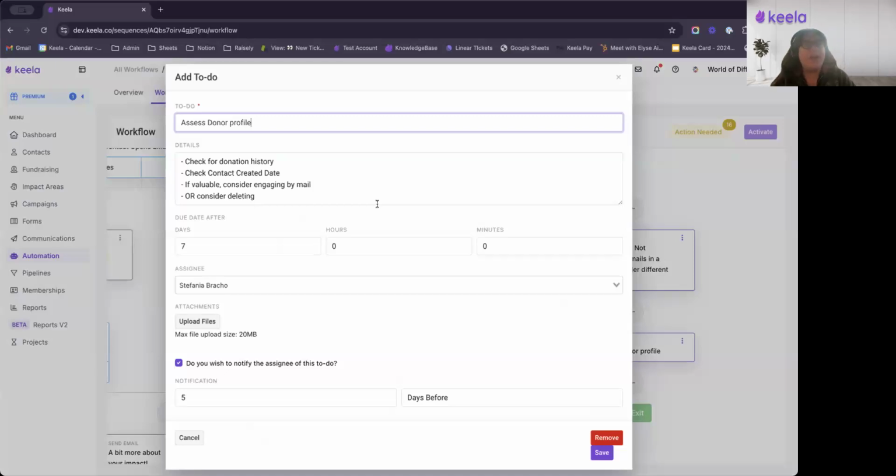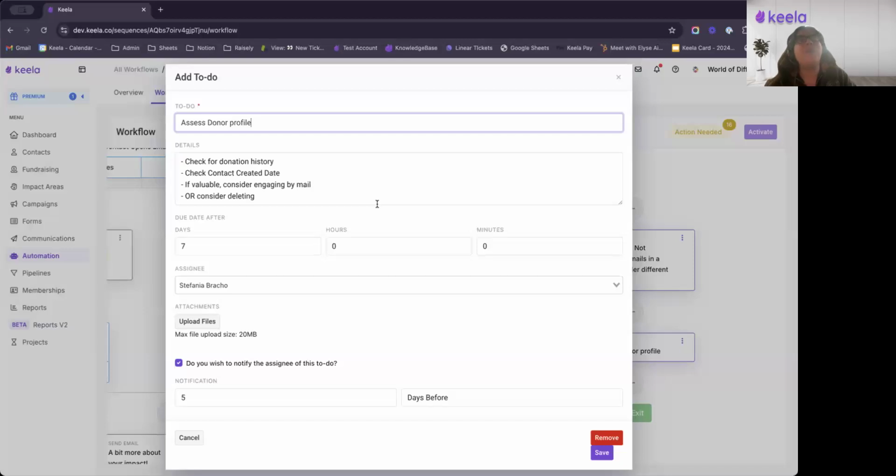Have they given to you before? Have they given to you significantly before? Did they give you $500 in December for the last 4 years and all of a sudden drop off? Maybe it's worth a phone call to see if everything's okay and to perhaps steward that relationship. Did they give you $20 once off 2 years ago? Then maybe it's not worth your effort to steward. Again, this is really going to be based on the time that you have and, in some cases, the time you've saved with the automation workflow that you can put into these other areas of stewardship.